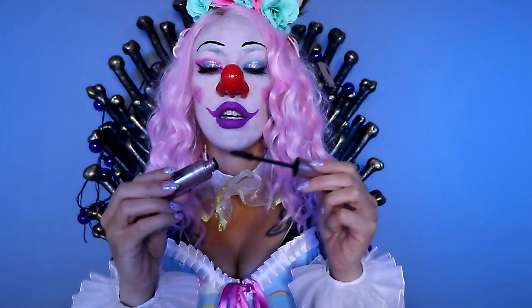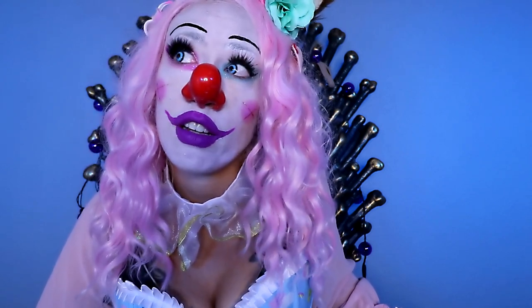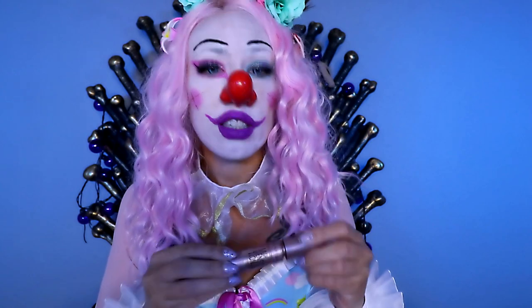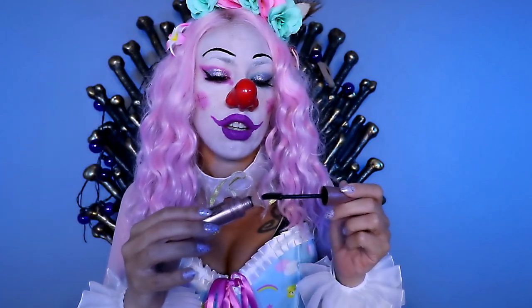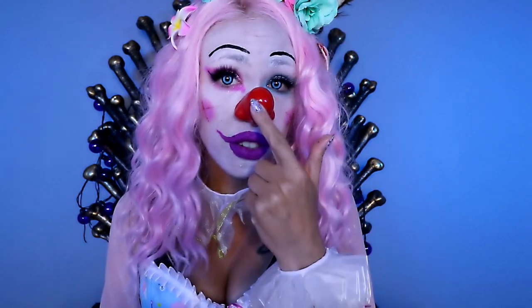Now, mascara. Because listen, here's one of my biggest pet peeves that I see with people doing clown makeup, costume makeup in general, but I keep seeing it on these new clowns and it grates my freaking nerves. They'll do their eyes all up, painted, colored, gorgeous, and for some reason, none of these people are putting on mascara. So you just see this ugly freaking fringe ruining the whole look. They need to stop, but you know what? Kitsy's here to make sure that you don't fall prey to that same ugly mistake. There will be no ugly clowns on my watch.